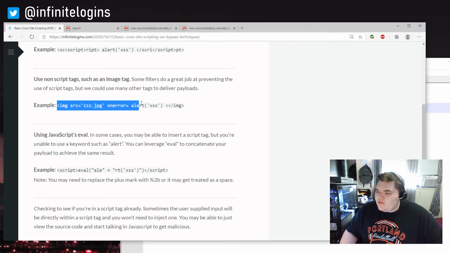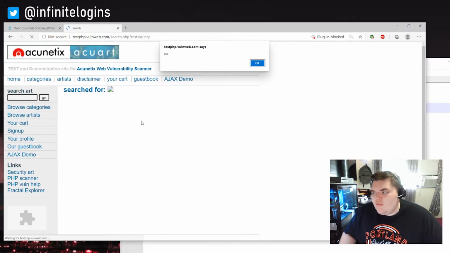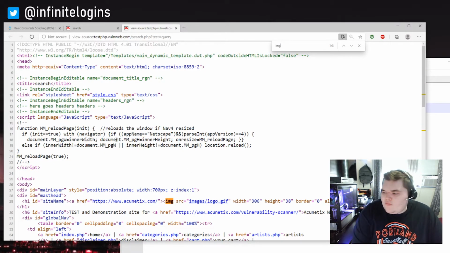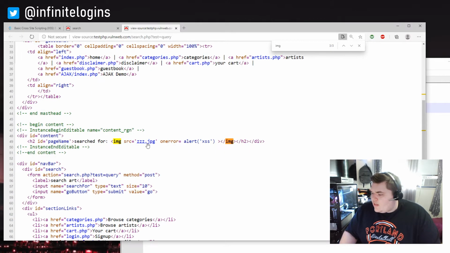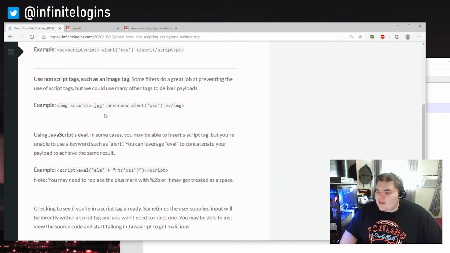So just for proof of concept, we can come in here, and this is a useful one to use in the event that script tags are prevented. Bam, and we got the pop-up, and we even see a broken image to confirm all that works. And again, you can always view the page source and try to figure out where it is that all got injected. It's always a great idea to view the page source. Cool, so we tried the image tag.